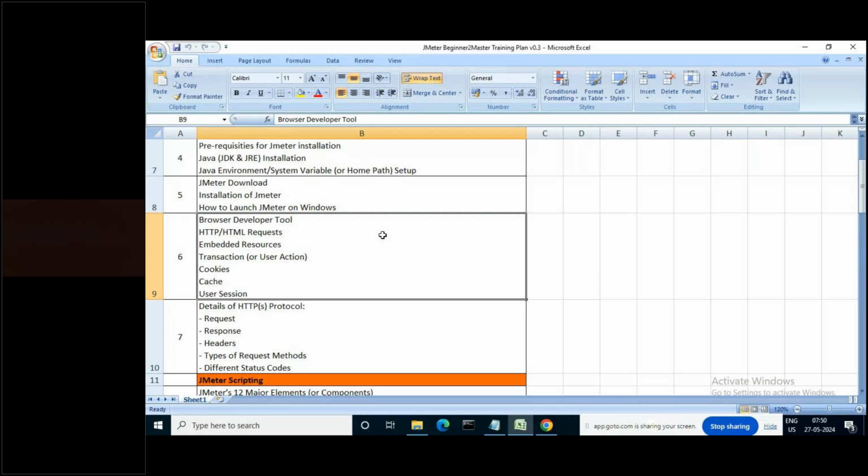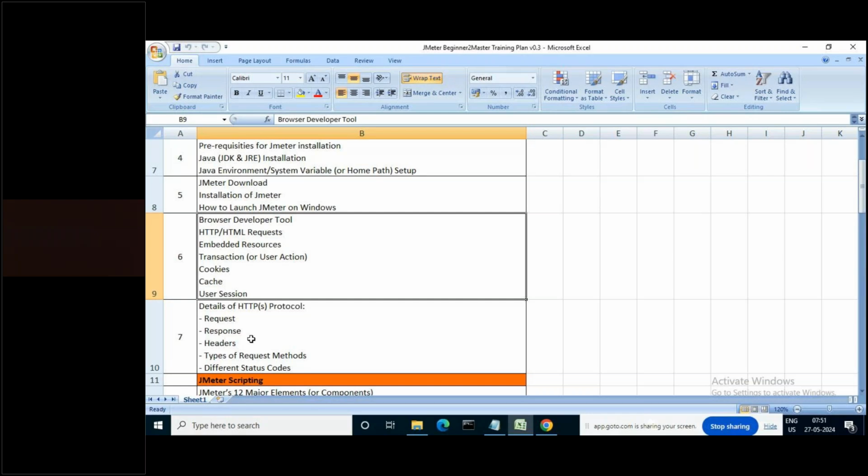Chandra, I have one question. You mentioned request and response headers and so on. Isn't this API testing? For web applications also you need it. In a web application also, you will send a request. In a web application, every transaction is a collection of APIs. So for the HTTP or HTTPS protocol, these are the elements: request, response, request header, response header, general header.